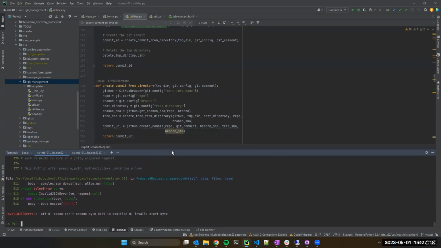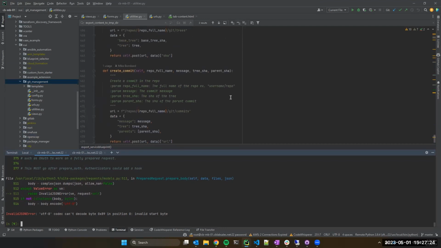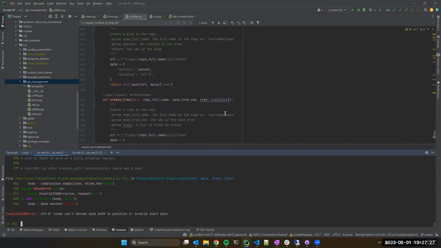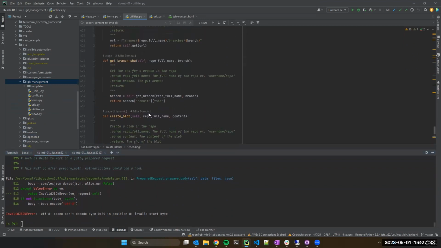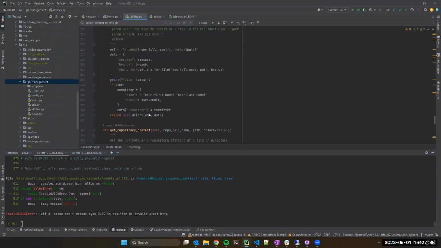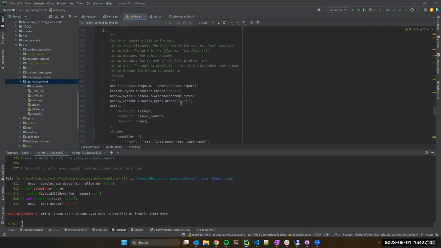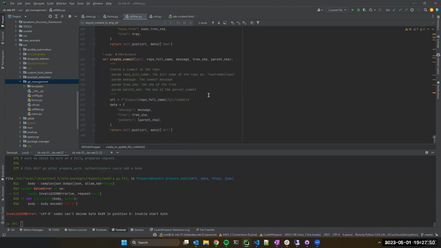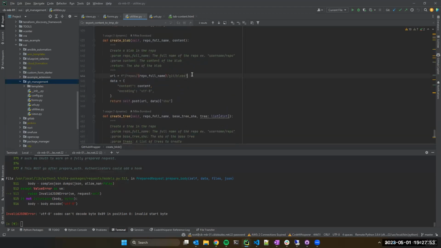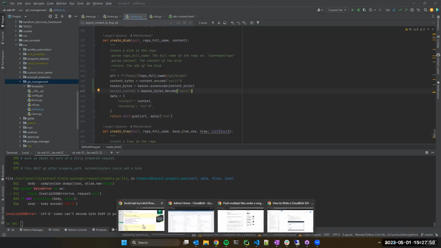Let's see, let's do this. I believe this is the last function we created, one of the last 3. I'm pretty sure this is what it's choking on, the encoding portion here. What we can do though is, I did this for the individual file create. I know that it's working for individual file creates where I'm doing the base 64 for content. I may change this from UTF-8 over to base 64.